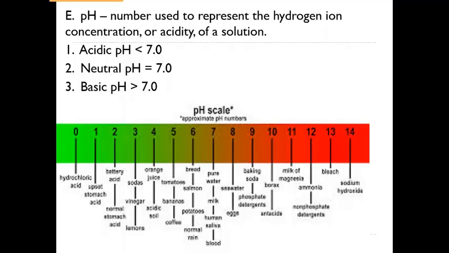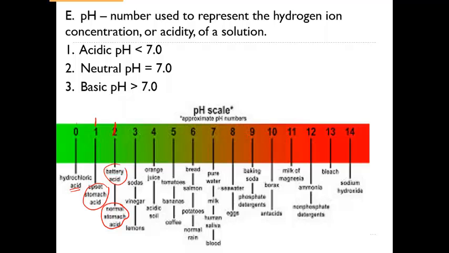Now, some things that we could point out. Your normal stomach acid is right here. So your normal stomach acid is about a 2, hence why people who maybe struggle with ulcers and things, that stomach acid can definitely hurt the lining of your stomach if you don't have the mucus and things there to protect it. Battery acid is also in there. If you have an upset stomach, then your stomach acid is going to be more at a 1, so it's even more potent. And hydrochloric acid can be at a pH of 0, so incredibly dangerous.